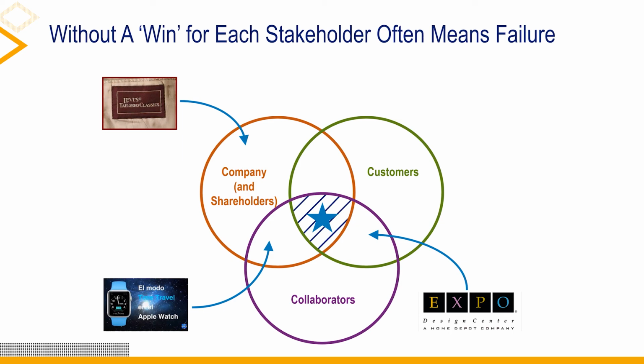Consider Home Depot's now closed expo stores, which showcased vignettes of washrooms and kitchens that were a big hit with its customers and collaborators, such as faucet manufacturers, but the company, Home Depot, could not get it to the point where the stores were profitable and thus a win for shareholders. Levi's Tailor Classics seemed like a good idea from the company perspective, as expansion into additional apparel categories seemed like a path to growth. However, it appealed neither to consumers nor the retail channel. Apple Watch time travel was embraced by developers, but never really caught on with consumers.